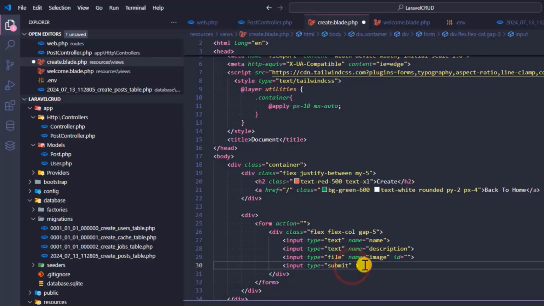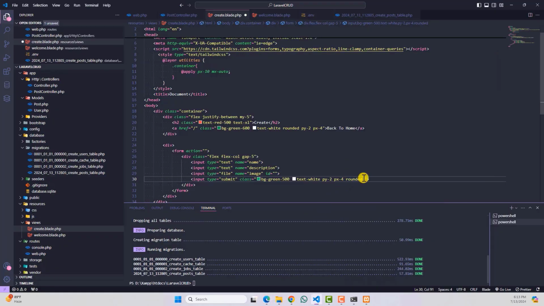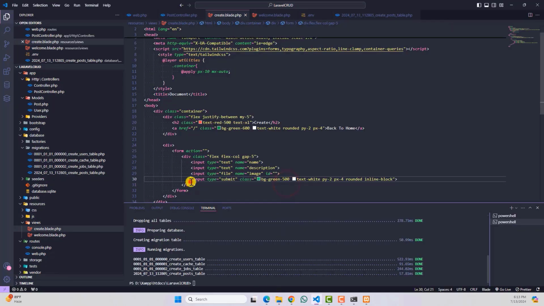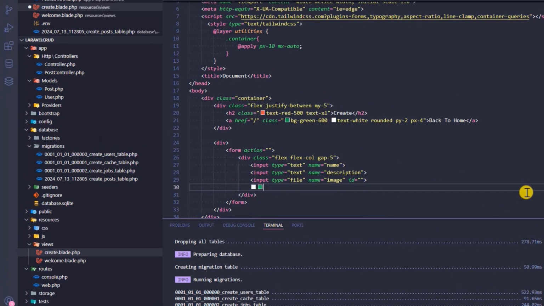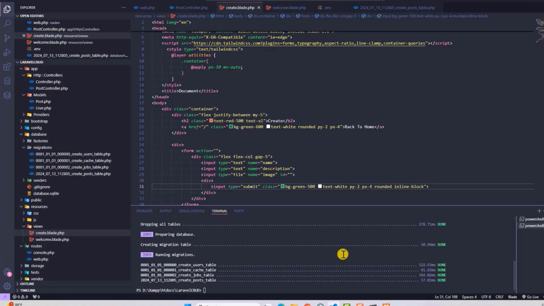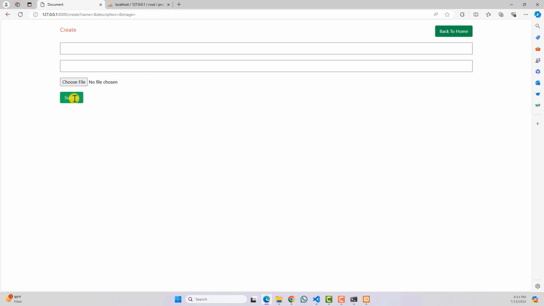You can easily add Tailwind CSS classes to design this button, but this button takes full width, so I want to make it inline-block. Type inline-block, and if you reload this page and it's not working, you can move it inside a div. So I want to cut this field and move it to the div, and again reload this page, and now the button is working.